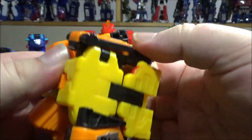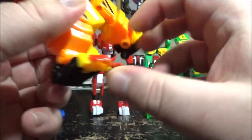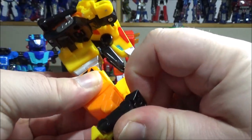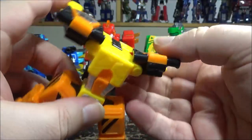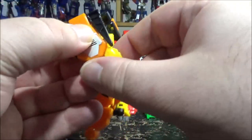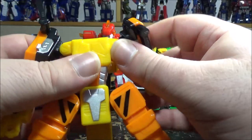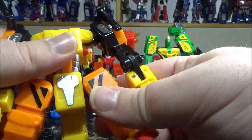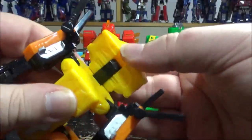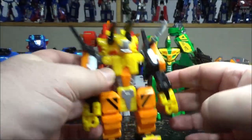Yeah, they peg in really secure, so open these up, bring the legs down, flip the feet, the toes, and the heels, like that. Bring the arms back down like this, and rotate them. Bring the fist out, unfold them like this, and bring these spikes out. Then you take the head and flip it all the way over like this. You can leave the tail like this if you want, but there you go.